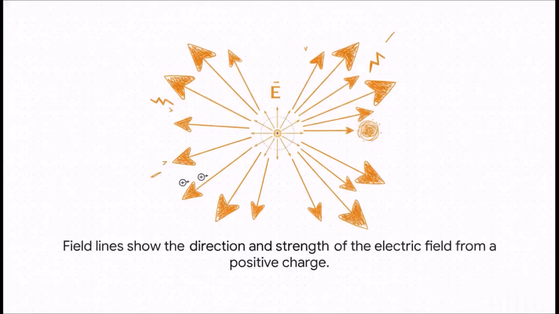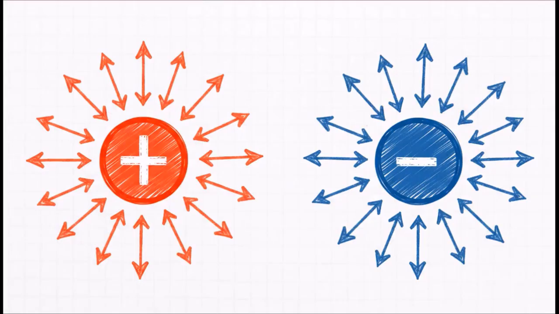So how in the world do you visualize an invisible map? Well, we draw what we call lines of force. A great analogy is to think of them as currents in a river. The arrow tells you which way a positive charge would get swept along, and how close the lines are tells you how strong the current is. Where the lines are all bunched up, the field is strong. And the rule for drawing these things is super simple. The field lines always point away from positive charges, like they're flowing out, and they always point toward negative charges, like they're flowing in. Simple as that.